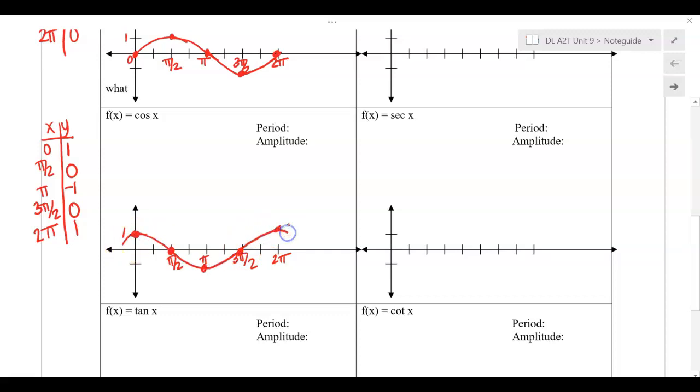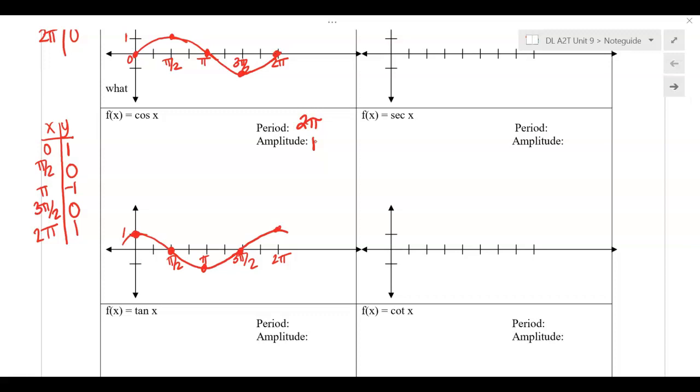And that pattern looks like this. They really are creating the same pattern, but with a different starting point, given that there's a different value at the starting angle of 0 for a sine function than there is for a cosine function. And this would make them have very similar characteristics: the cosine also has a period of 2 pi and an amplitude of 1.